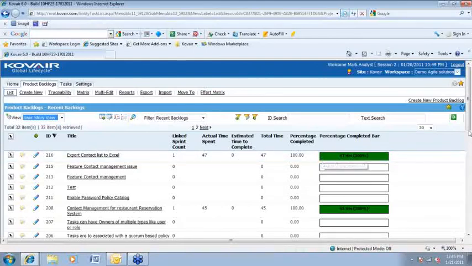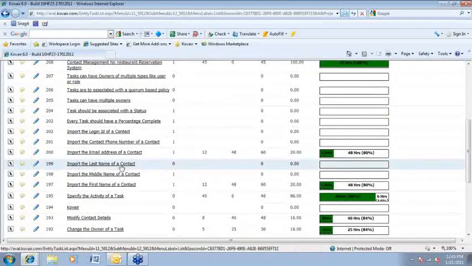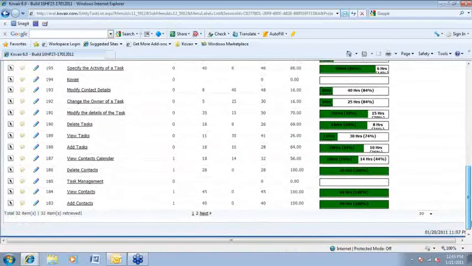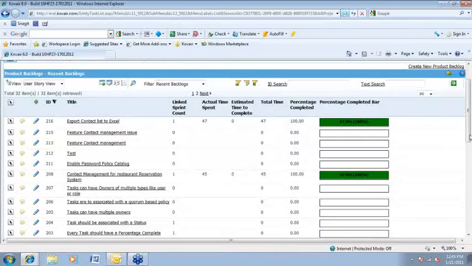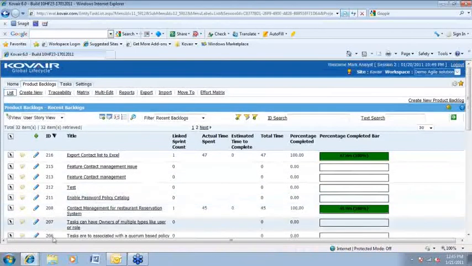And in terms of a colored bar, you can track this information of other backlogs also. In this case, you can find that its actual time spent is 12 hours and still 48 hours to go. So this kind of colored bar field is also very important if you want to display the time in various formats.